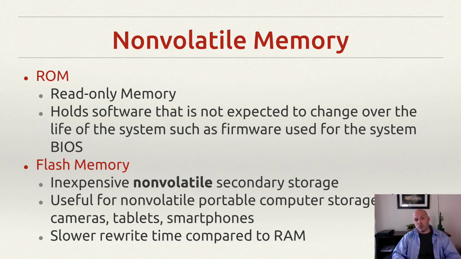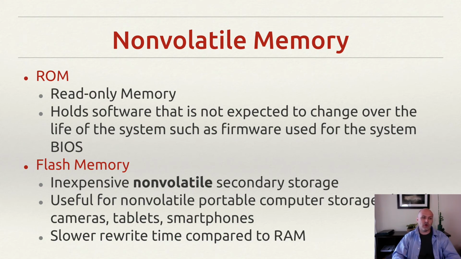There are other types of non-volatile memory as well. A ROM, or read-only memory, is an area that we hold a little bit of software that's expected to not really change over the lifespan of the system. A good example of this is the firmware used to boot the system. This was normally referred to as the BIOS. And it is the little bit of code that is run when you first turn on your computer system. It essentially knows where to find the bootloader and find the right hard drive and all that, and then the rest of your software can be loaded into memory and take control.